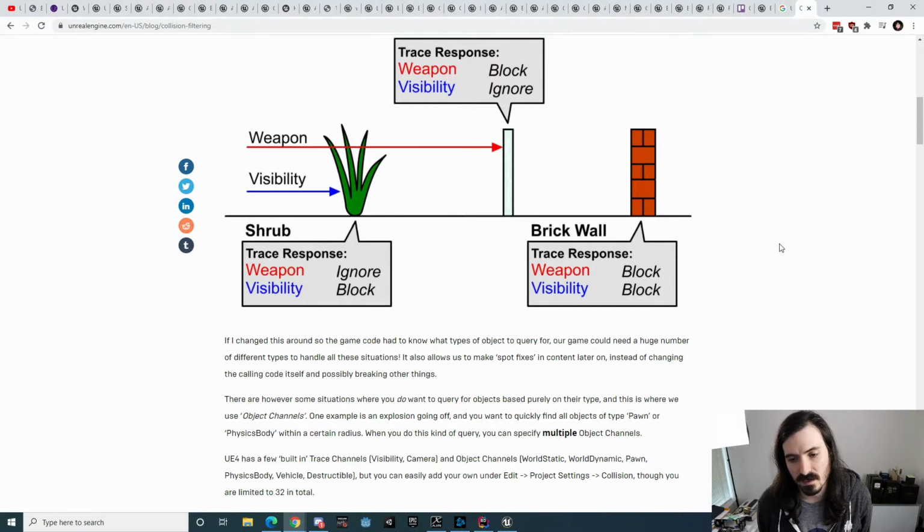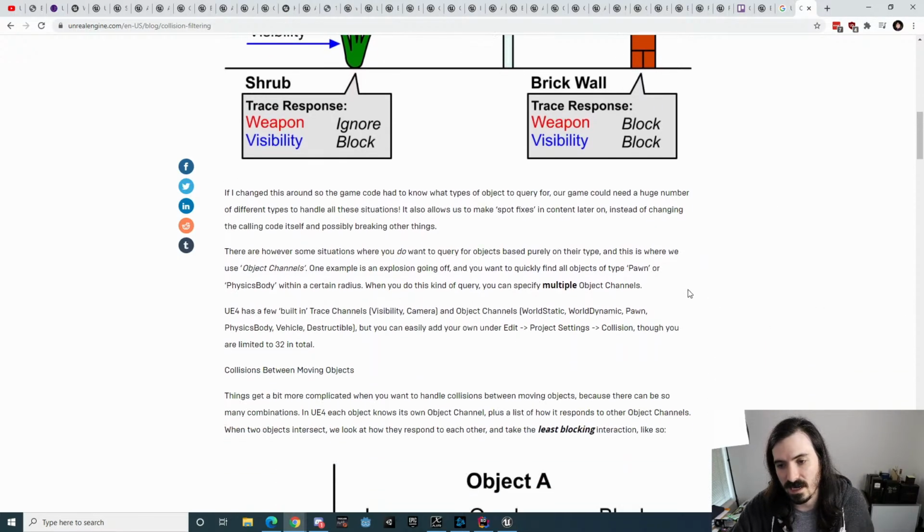When you do this kind of query, you can specify multiple object channels. Unreal Engine 4 has a few built-in trace channels, visibility and camera, and object channels: world static, dynamic, pawn, physics body, vehicle, destructible. You can easily add your own through edit project settings, collision. They're limited to 32 in total.